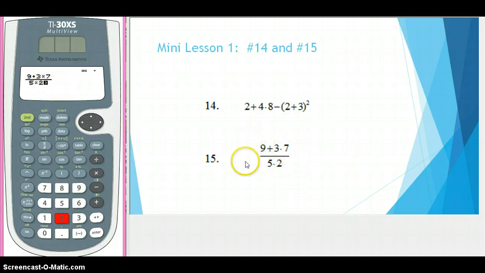So notice it looks identical to this expression. It's using multiplication x symbols instead of the dot symbols, but they're equivalent. And I could hit enter at this point, or you could use the arrow to go outside the expression, hit enter, and you get 3. So make sure to practice these on your own so you know you can do them on your own.